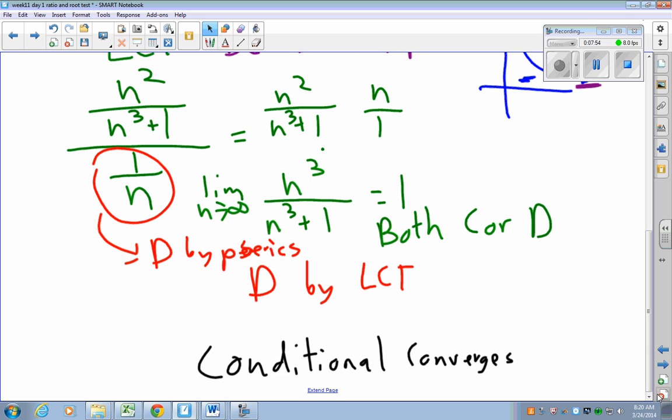Okay? So that was just kind of a warm-up problem after the weekend. And hopefully you realize you've got to know these tests because I've just talked about all of them on this page. Alternating series, direct comparison and why it didn't work. It was inconclusive. Limit comparison, p-series, and then absolute convergence and conditional convergence. So a lot of tests that you have to kind of know. Which means, why not? Let's learn 2 more tests.